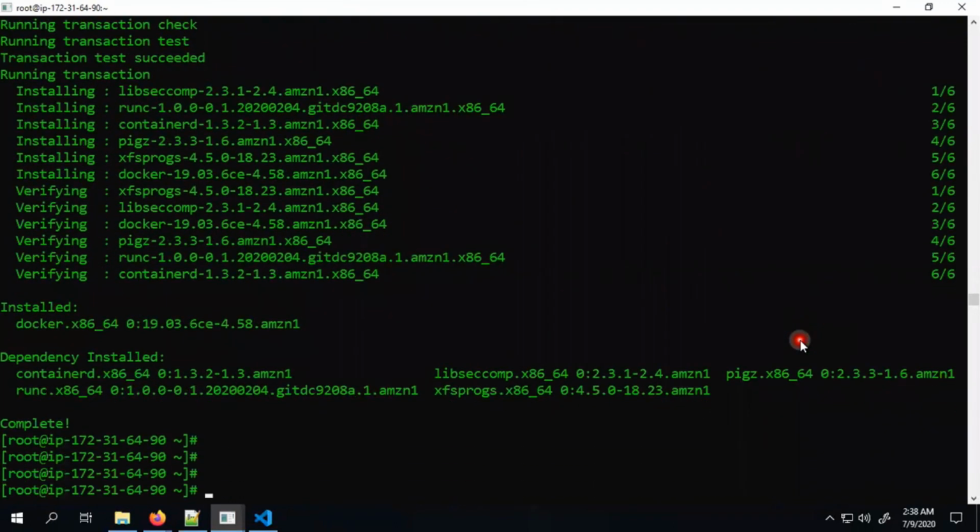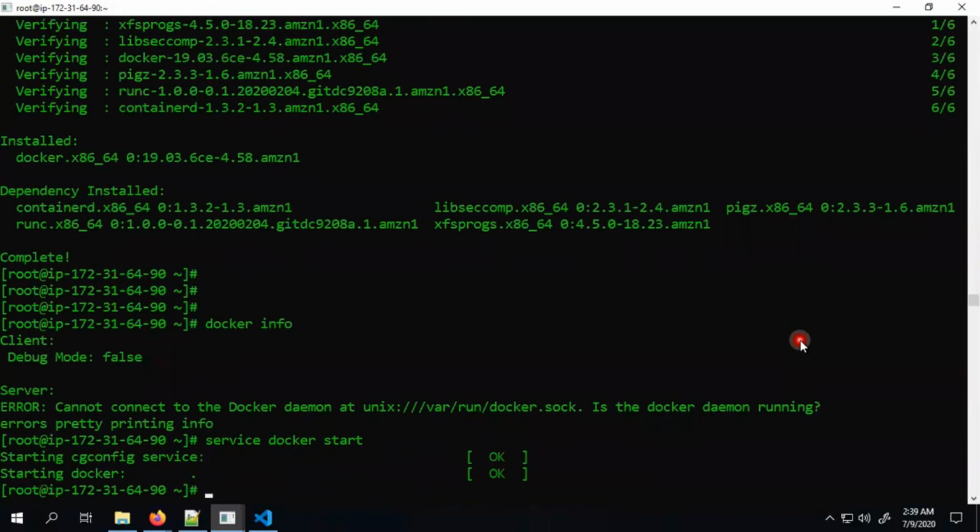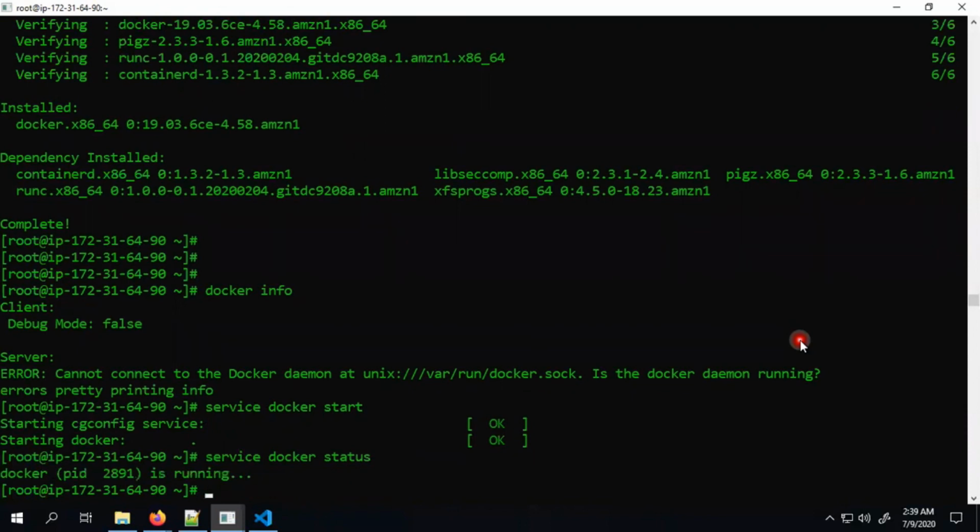Now you can run docker info. Docker is installed, but it is not running. So let's run service docker start, and check the service. Service docker status shows running, and then you can clear the screen.